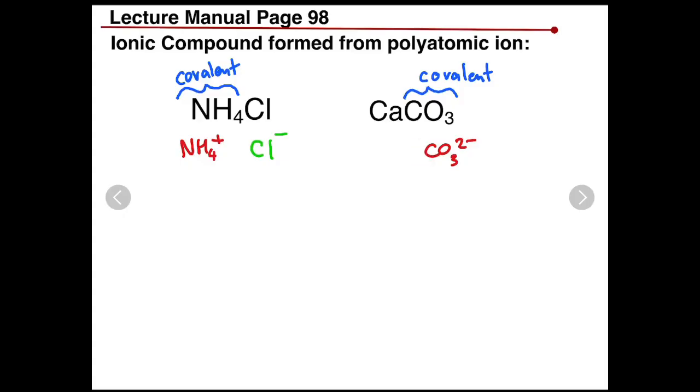Same thing for this one as well. The reason why carbonate contains 2 minus is because when carbonate is paired up with calcium, the calcium is the one that is going to give off those 2 electrons to carbonate, right? So therefore, in this case, one is losing, one is gaining. That's why when you pair them together, you are going to end up with an ionic compound. So again, the bonds between the atoms within the polyatomic ions are covalent, but the overall bond of these two is considered to be an ionic bond.